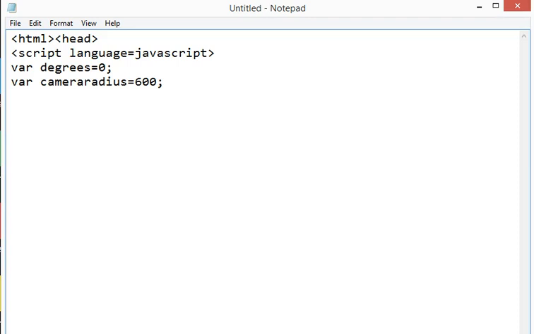Okay. Next thing is I want to have my keystrokes. I want the left arrow keystroke to rotate the camera this way, and the right keystroke to rotate it that way, and I want the up arrow to go inward towards the center, and the down arrow to go this way. So the 4 arrows, we're going to set up the 4 arrows now.